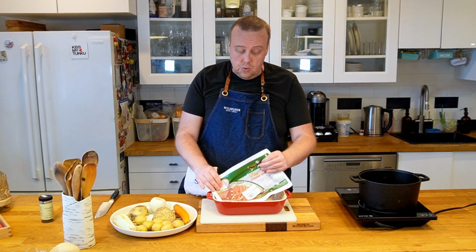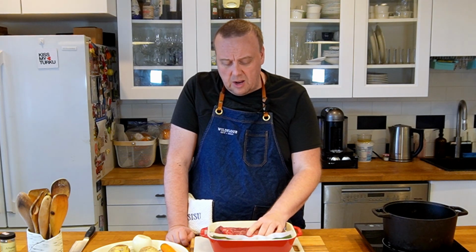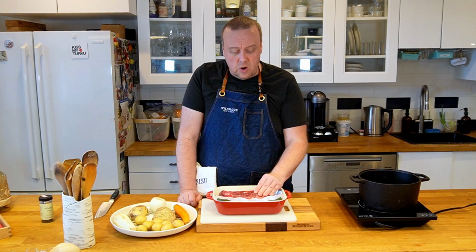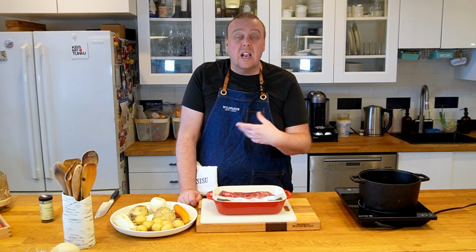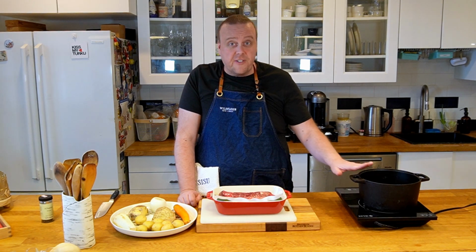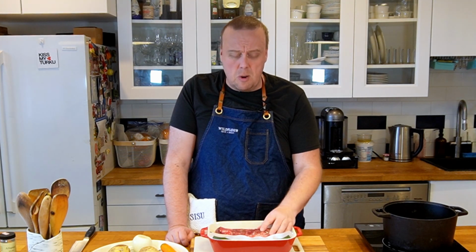But also what I'm going to do is I'm going to prep my corned beef brisket. I'm going to drain all the liquid. There's a little bit of that brine that they use in here, which makes the corned beef a little bit slimy on the outside. So I'm just going to rinse all that off and then pat it dry, cut it into smaller pieces, cubes, and then I'm going to fry it on my pan over here. We need to pat it dry so this way we get a little bit of that browning. If you leave the liquid on, the liquid's just going to boil and the meat's going to steam. It'll be okay, but the browning will give a little bit better flavor.